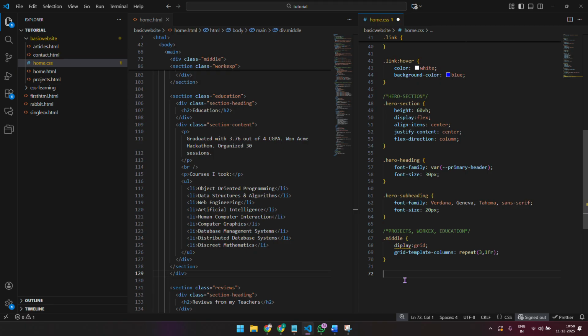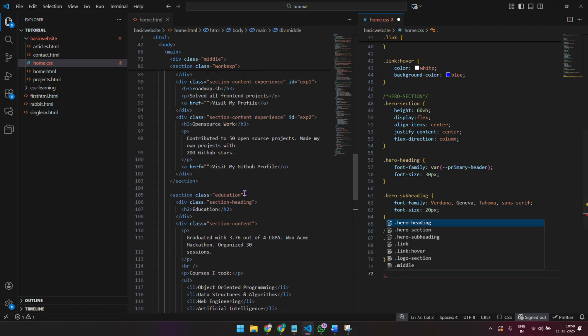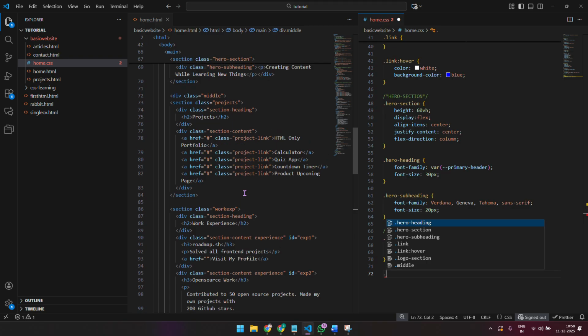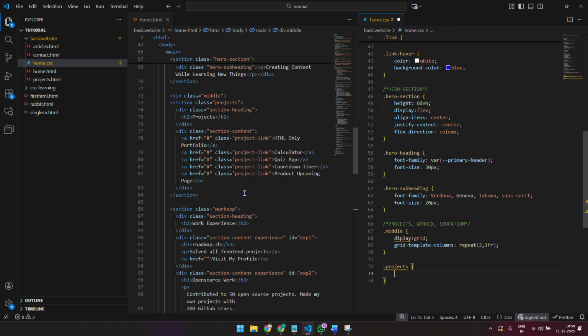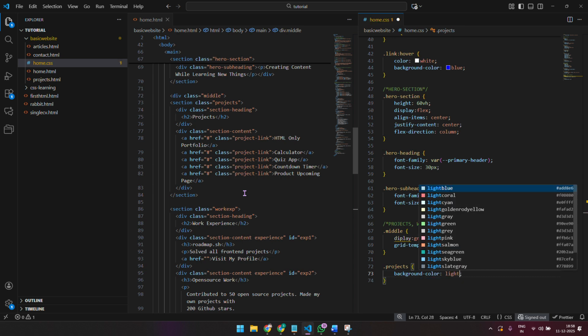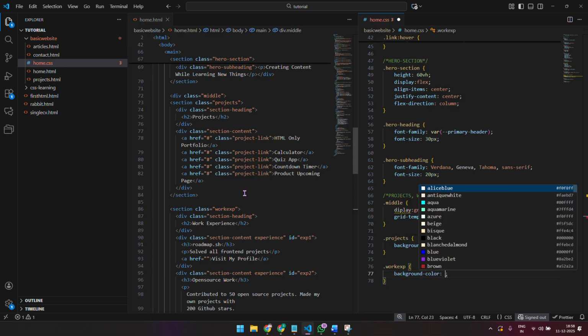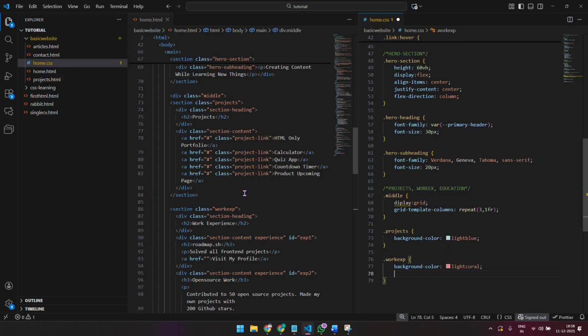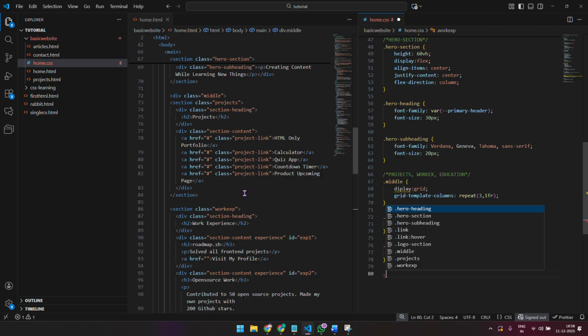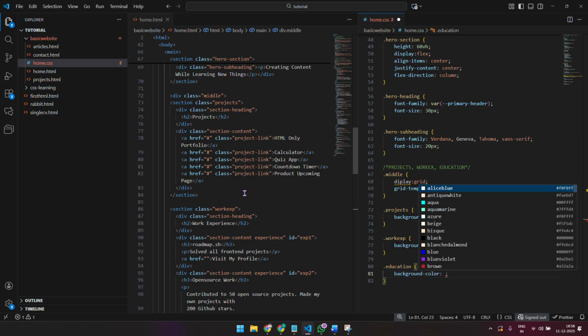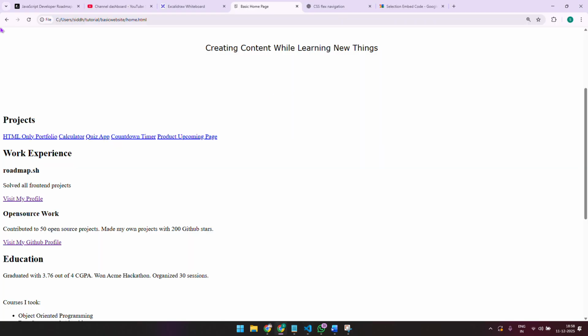Alright, and just to differentiate I am going to say that my project section should have a background color of light blue. My dot work exp section should have a background color of light coral, and my dot education section should have a background color of light cyan, right?